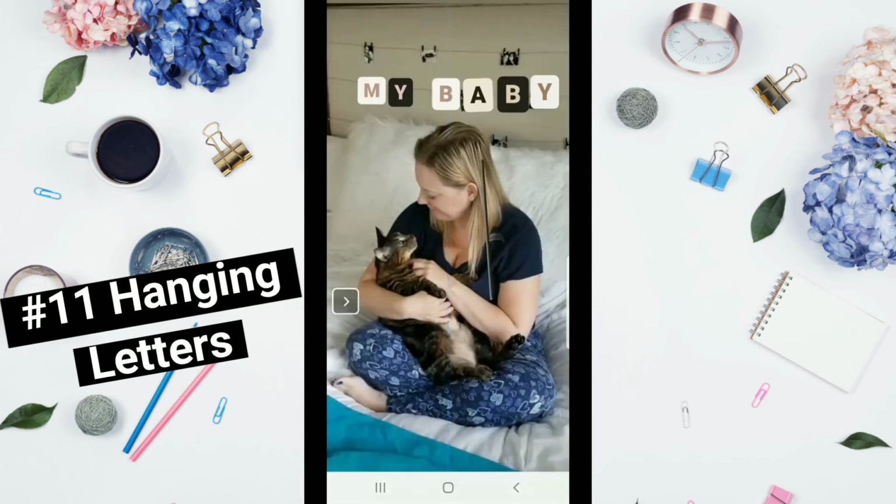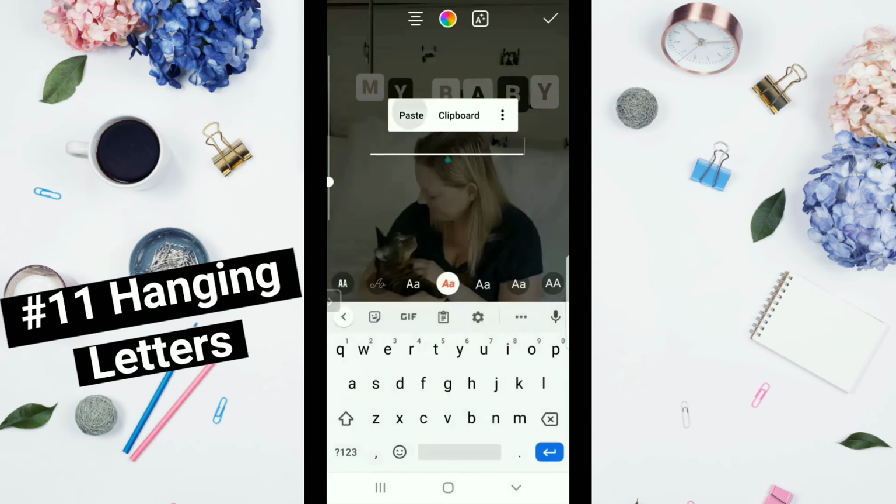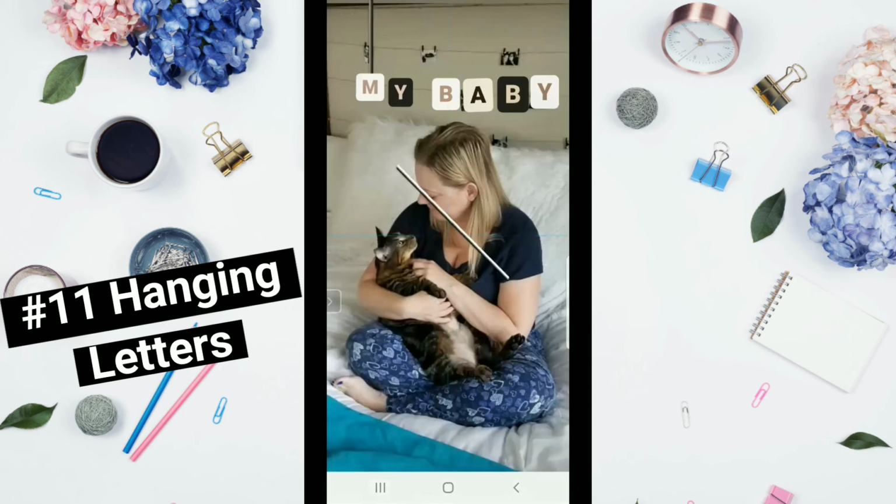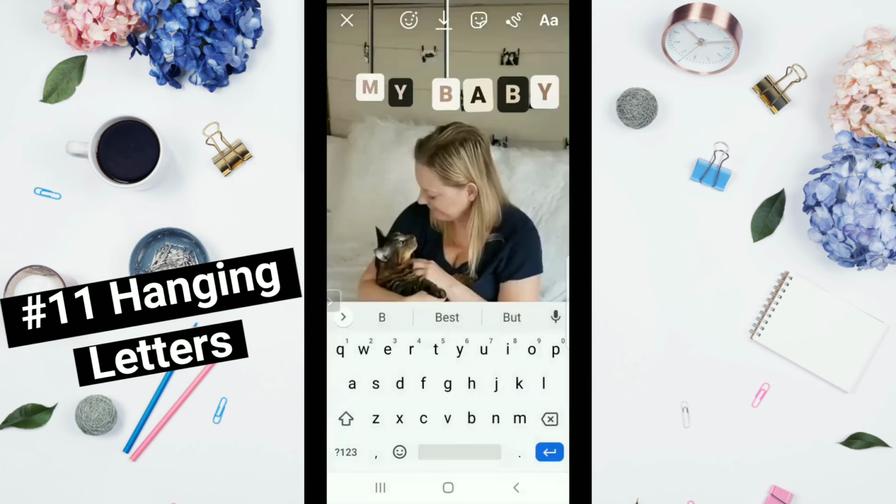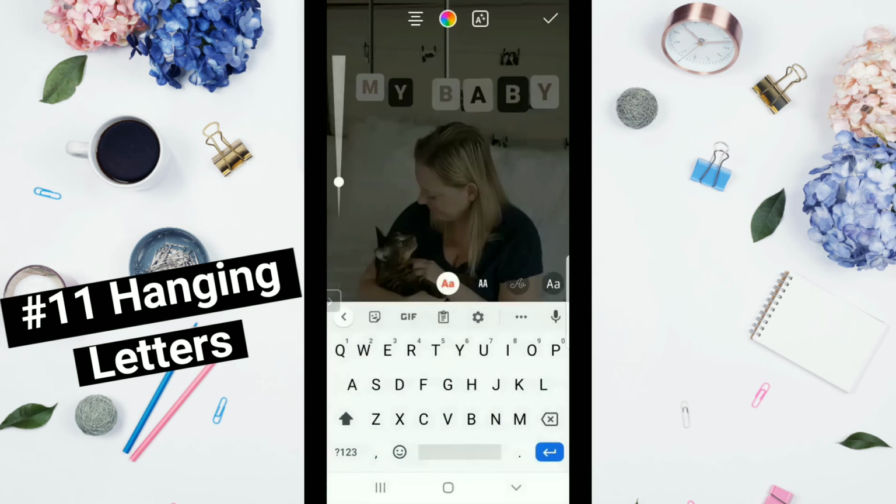And then you're just going to turn this, make it as big as you want it, pull it up to the top, tap on your letter, bring it up, bring in your next line because you copied it. And then you would just do this for all the different ones. Now, I like to tap on the letters just to bring them to the front.